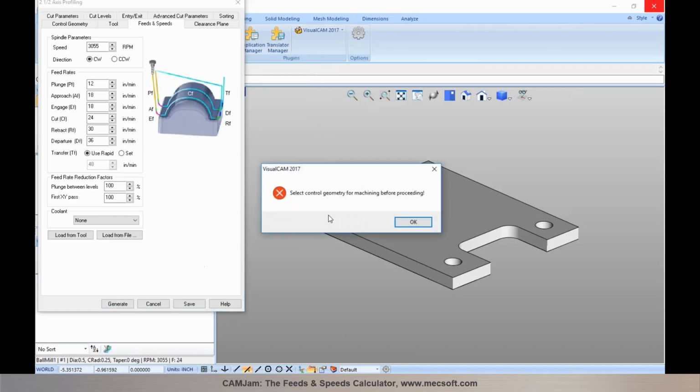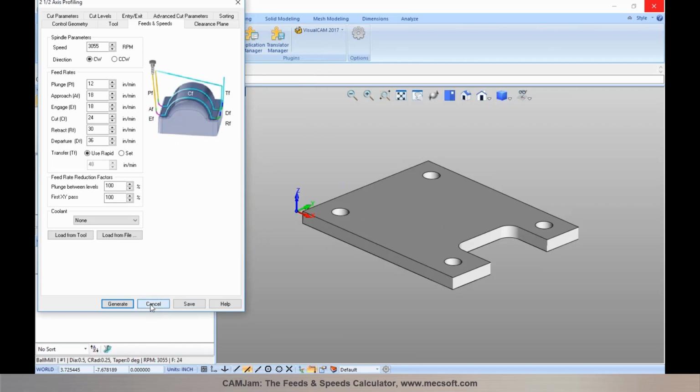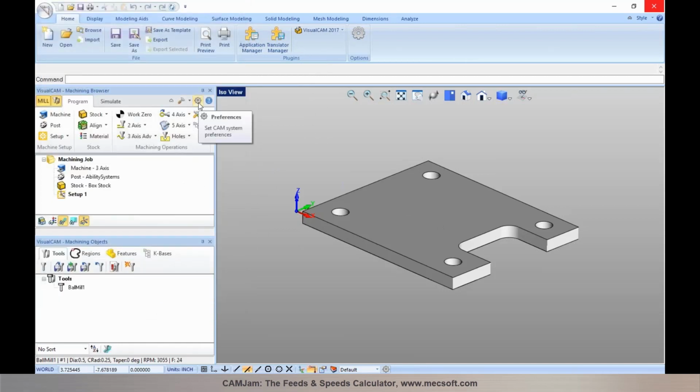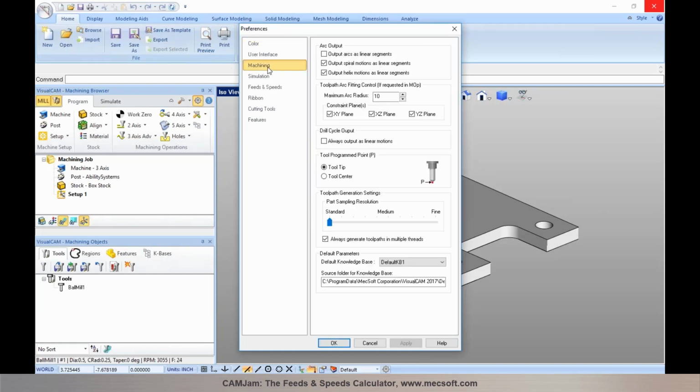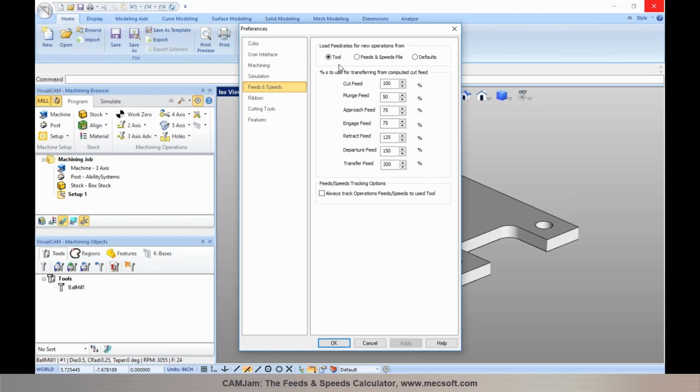that you're working with. Now, there's one other nice feature I want to point out in here. Rather than having to go through the process of computing the feeds and speeds from the file for each operation, you can choose to automatically compute it from the feeds and speeds file by selecting the default for new operations to use from the feeds and speeds file.